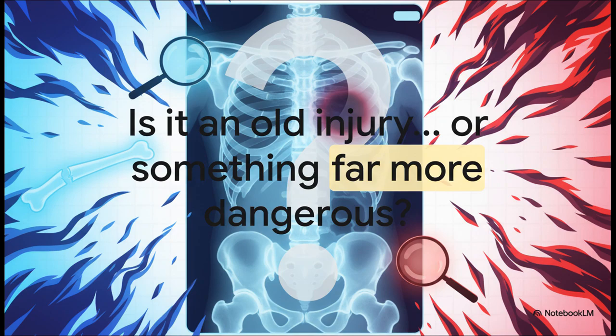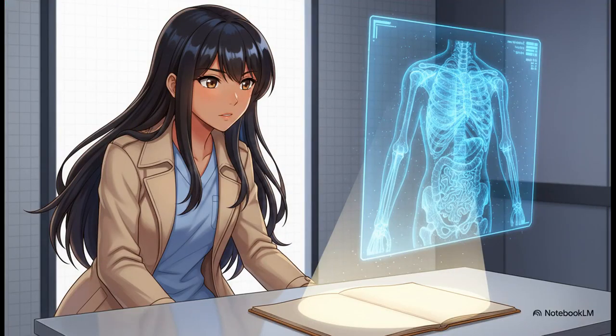So, picture this. You're looking at an X-ray, and there it is, a spot, a shadow on a bone that just shouldn't be there. And right away, you're at the heart of the mystery. Is this some old, harmless thing, or is it a sign of something aggressive, something really dangerous? The stakes? Incredibly high. So, how does our lead detective, the radiologist, even begin to crack this case?